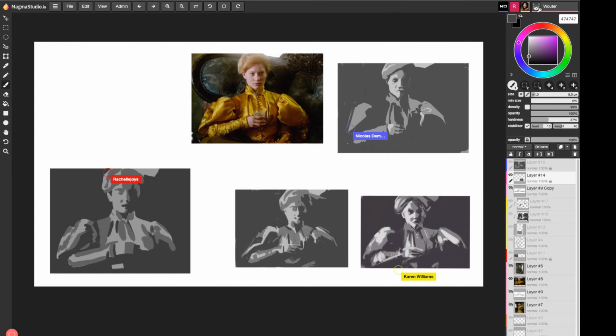Is it working for my image? And that way you can start to design your image and really be in control of what that painting looks like, instead of literally following the reference and becoming a slave to the reference. Eventually you want to create your own vision of what you see.